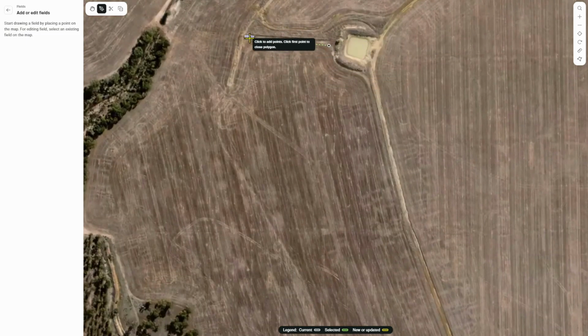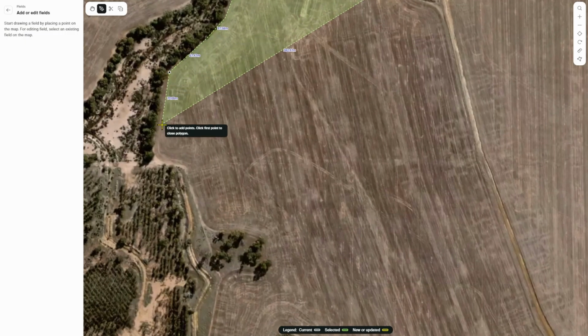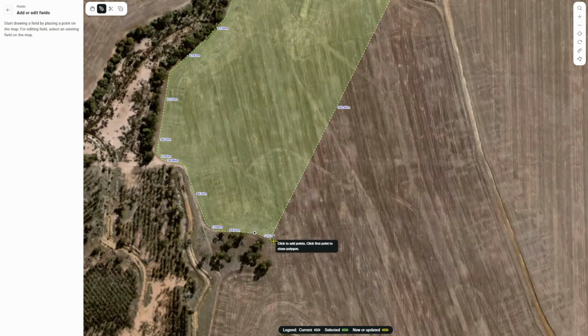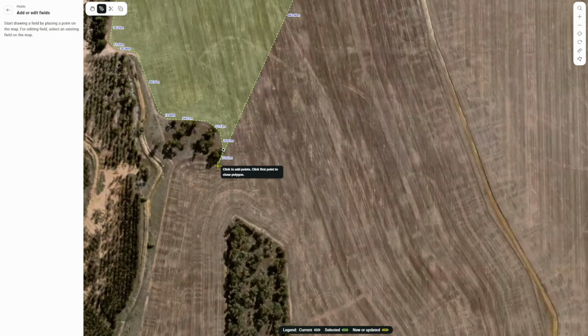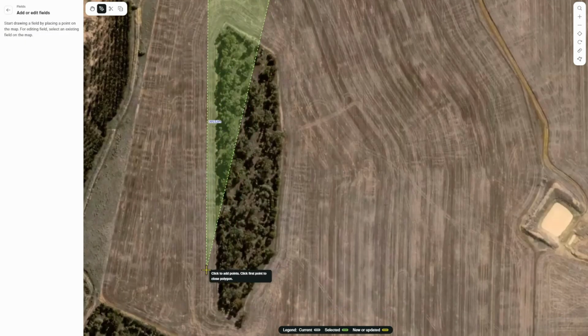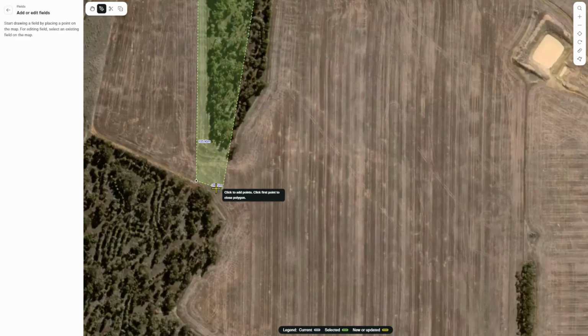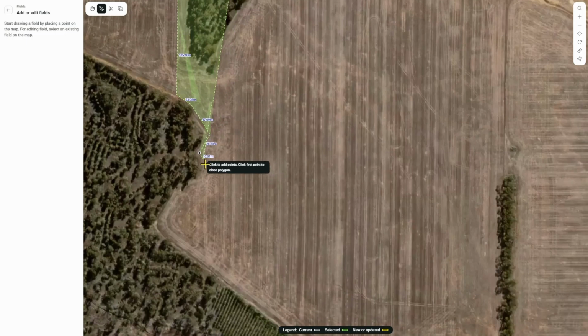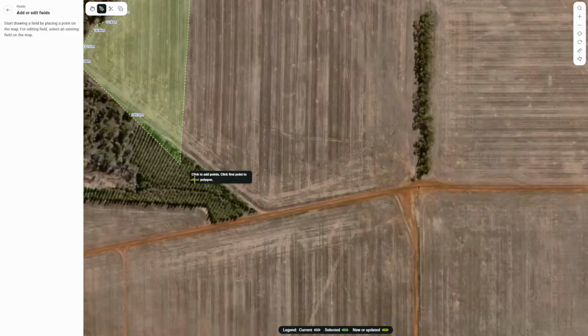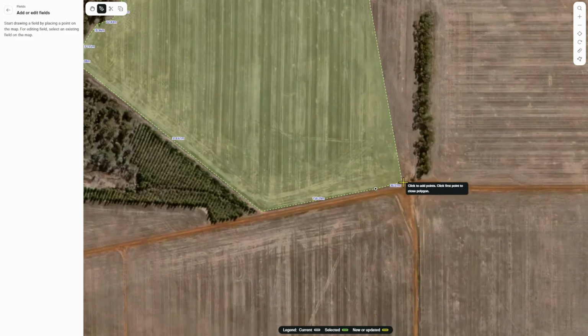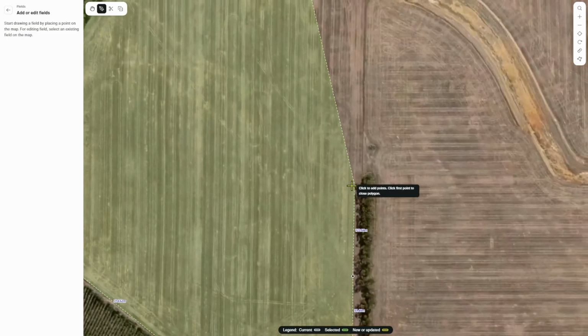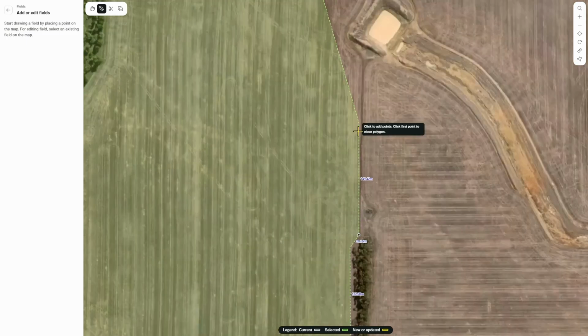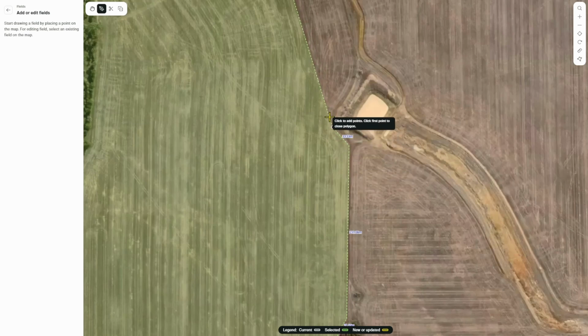So I'm going to take note here of where it is, and I'm just clicking with my left mouse button to get the paddock drawn, and then I'm holding my left mouse button down to drag around. Now it's important not to get any tree or other areas that are not cropped, because they will disrupt our NDVI. So I'm just being quite careful to go around the tree line there, and we're definitely going to need to go around the dam.